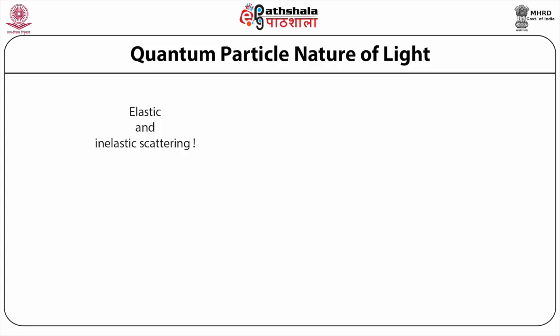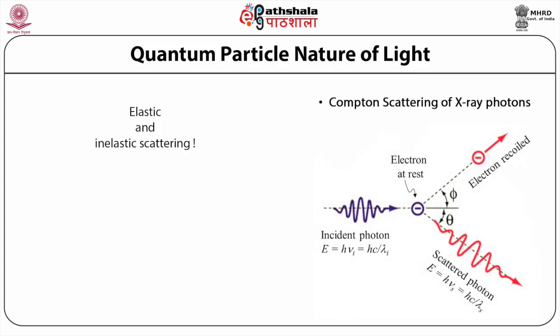And the first such kind of experiment was done by Compton for X-ray photons. So he shined X-ray photons on electrons, and electrons got recoiled, and the photons which were incident on the electrons got scattered in a different direction. So depending on the energy of the scattered X-ray photons and their direction, the direction of the electron recoil, or vice versa, can be estimated. This kind of scattering of X-ray photons from electrons in any material was seen for the first time by Compton, and this is called Compton scattering of X-ray photons.